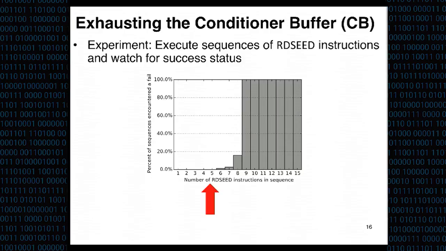So if we execute 5 instructions in a sequence, we never have a failure, okay? So basically, you execute 4, you have 4 64-bit values, that's fine. But in the meantime, when you add the 5th instruction, then one of these gets regenerated. And so the 5th instruction is usually okay. Typically, for every 3 instructions you execute, one gets regenerated. That's what's happening. If you do 6 or 7 in a row, the probability of failure is a little higher. At 8, it's almost 20%. If you execute 9 in a row, you would fail with 100% probability. So if you put a block of 9 RDC instructions, 100% one of them will fail. Okay? We're going to be using that for capacity estimation, so these are important numbers.